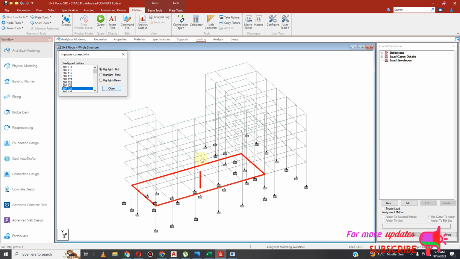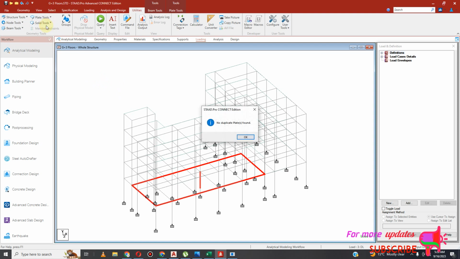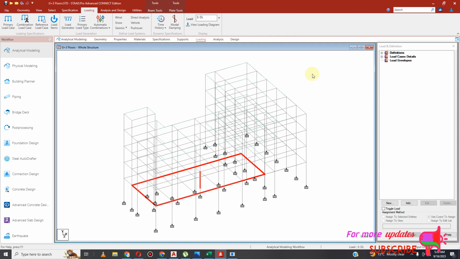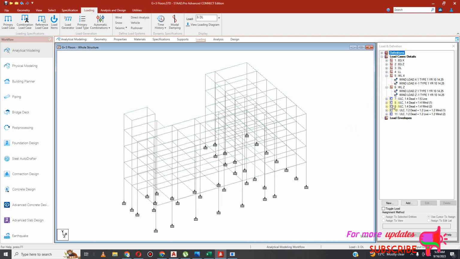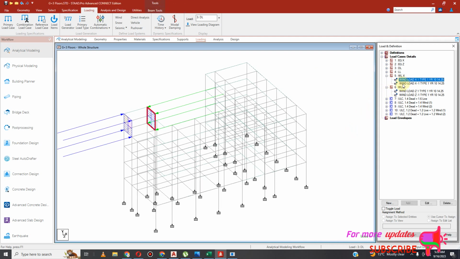That's not good because the other one will be. Now I go to my loadings. So I should add this after.